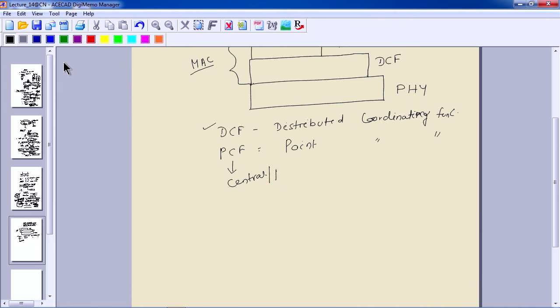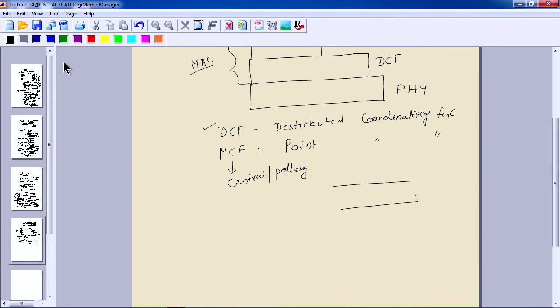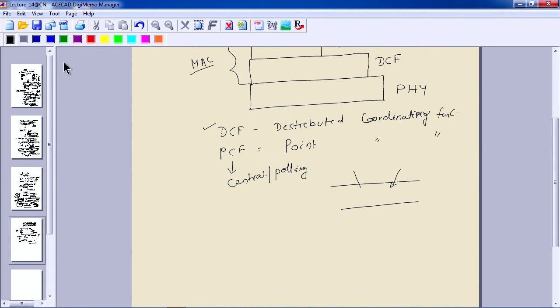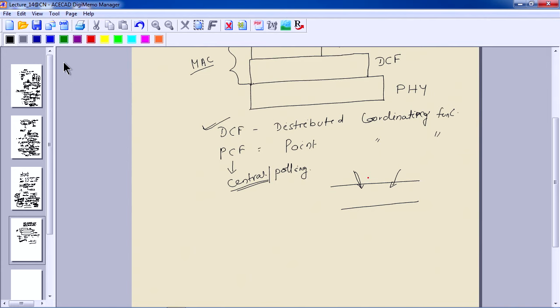Meaning a kind of polling has to take place in the PCF architecture. There will be one central agent or coordinator who will look after the allocation of the channel, saying which node can get the channel, the media, at one point of time. It is very difficult to handle such a case because there will be many nodes and a single coordinator cannot do this. So, usually PCF is used when you have a small network, but the most important is the distributed coordination function, where your dynamic channel allocation algorithm can be executed and a node can be allocated the channel. That is your DCF.